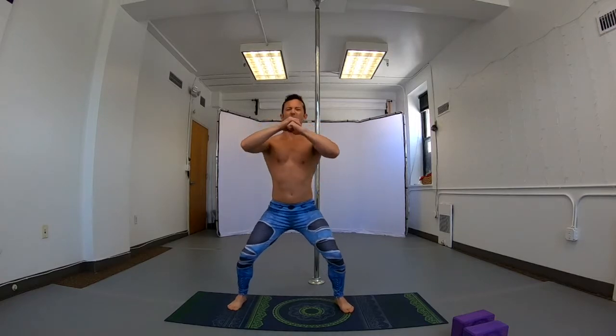Yeah, you can bring the hands up, you can hold them here while you do it, I don't really care. For me, I kind of do something like this. I'm not really sure why. I kind of like this moving sensation.